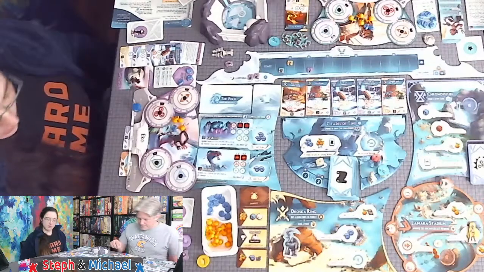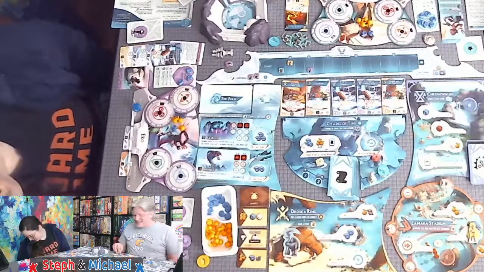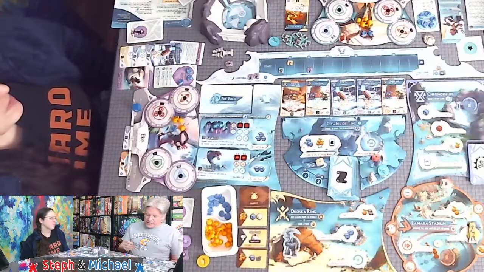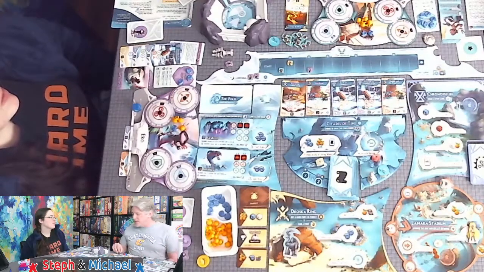Dan's like, "What was the question?" Dan will look in the forums for you. It's called Spirit of the Tidal Blades. When fighting a monster, upgrade a number of dice equal to your spirit trait level. Does that include the bonus die?